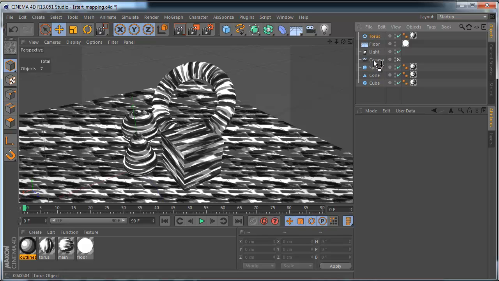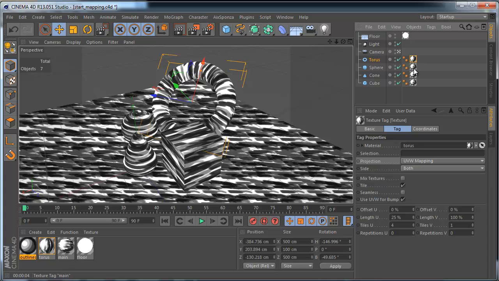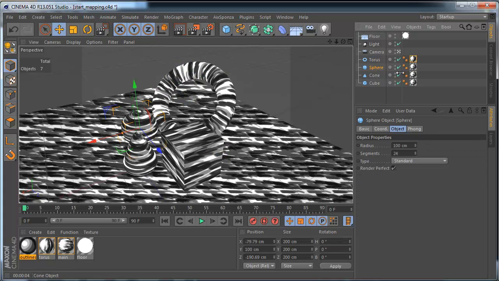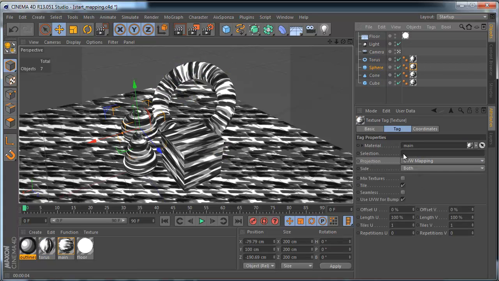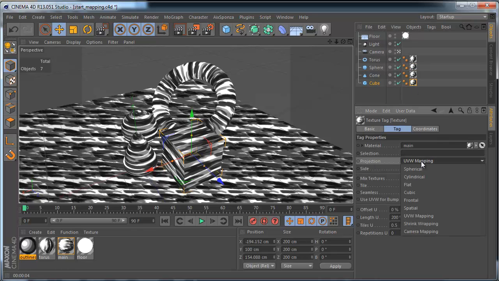You can see I have used parametric objects only, and all these objects have UV projection, UV mapping, but we can use a spherical mapper for the sphere, of course, and cubic mapping for the cube, etc., etc. But it's not so important. We must show something a bit different.